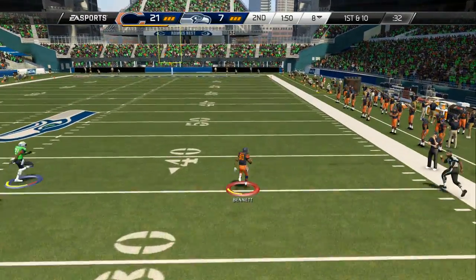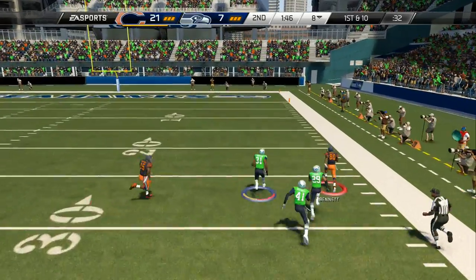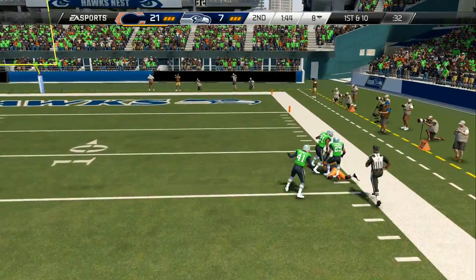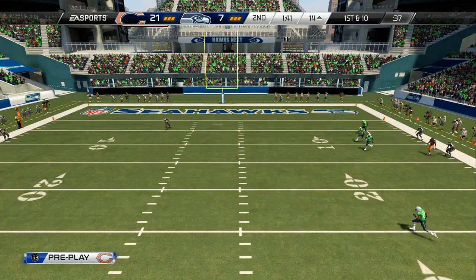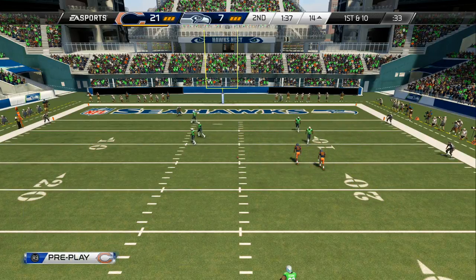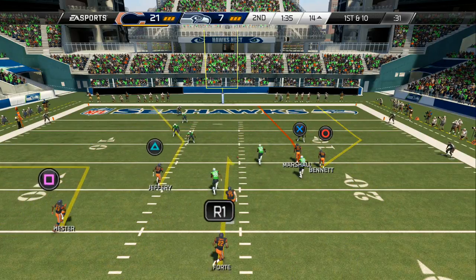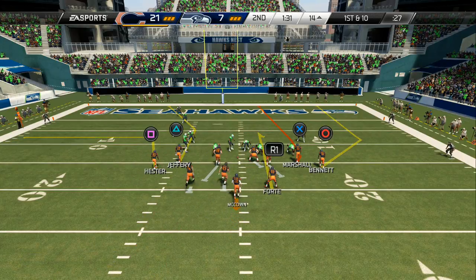And he was wide open. On his way. The 40, the 30, the 20. And he is tackled at the 14. Jim, what a nice throw by the quarterback. Puts the football right in the hands of the wide receiver. He's behind the defense, but look at the hustle and the speed by the defense. They get the tackle from behind.